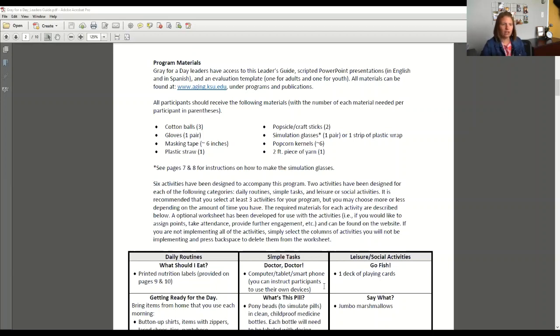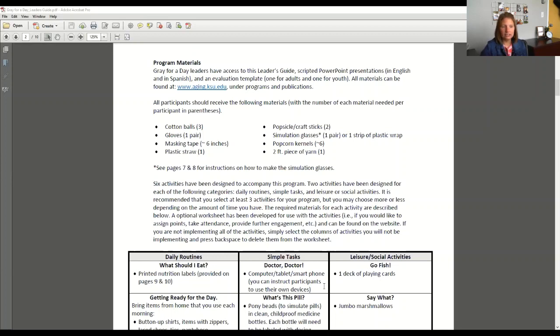So do know that that is an opportunity, or that's another choice for you to give the glove experience. The next thing is to provide masking tape. So I always provide a roll of masking tape for each presentation that I'm doing. And what I will generally do is rip off a portion of it and stick it on the desk or the table where participants are going to be sitting. They'll need around 6 inches. And what they're going to do with that is wrap it around their knuckles to help simulate some arthritis.